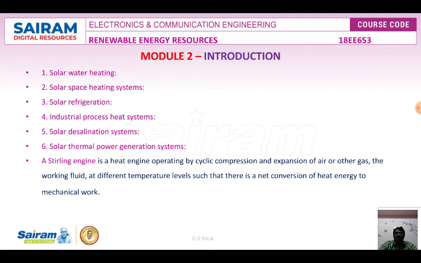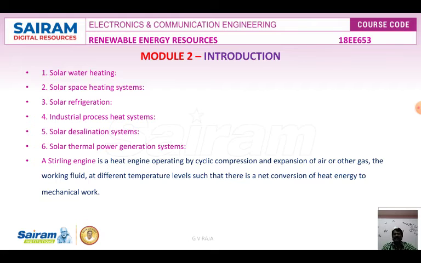For residential panels for heat collection, we are using various collectors. There are two types of collectors. One is a flat plate collector, another one is a parabolic collector or concentrated collector. In the solar water heating system, we are using a flat plate collector. Sometimes the evacuated plate collectors are also used.